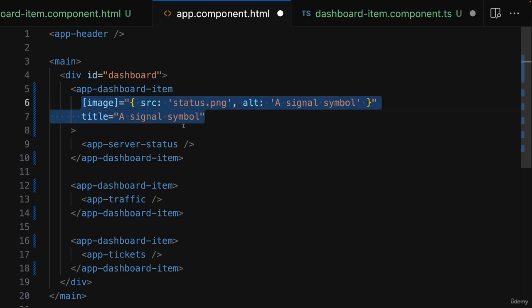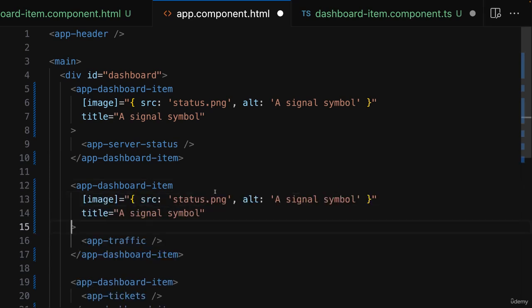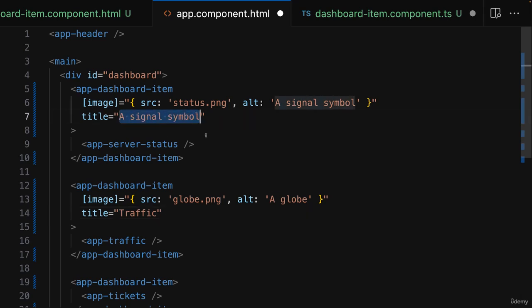But with that, we can now grab that code and also use it on all the other app dashboard items. And here for the traffic, I want to set an image of globe.png and a text of a globe. And then the title should be traffic. And here, by the way, the title, of course, should not be a signal symbol, but server status. That was a mistake, but now it's correct also down here.